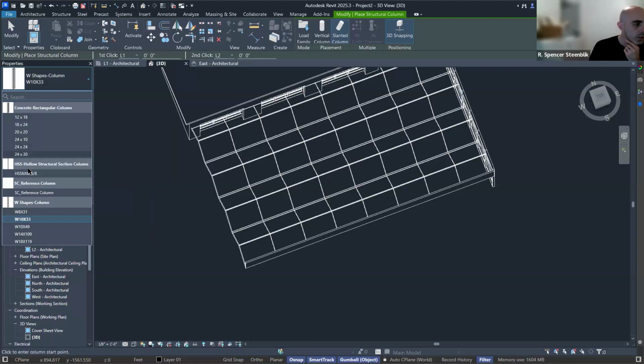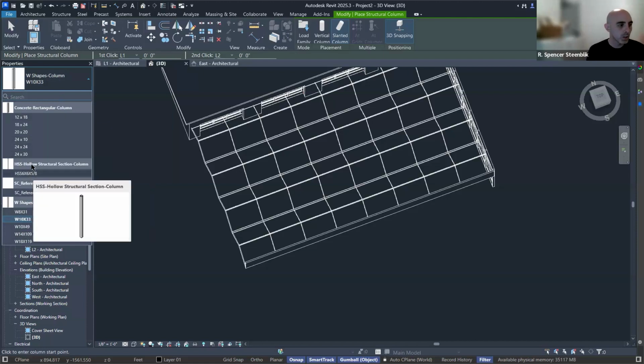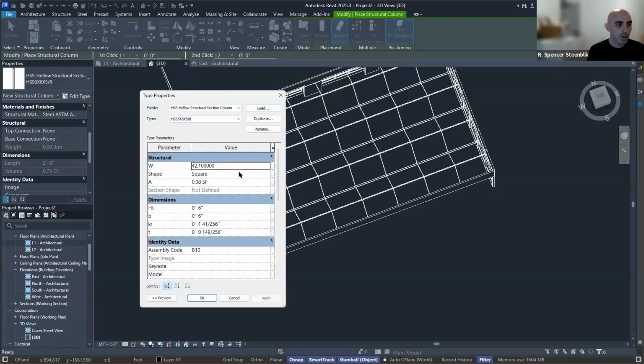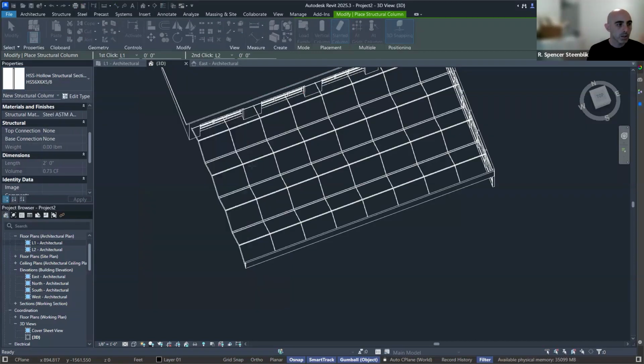These are concrete, hollow steel. What you can do here is we can take this structural steel member and we can load a family, which would be more specific. These are square, so that's good. So let's just try this and see where we go.